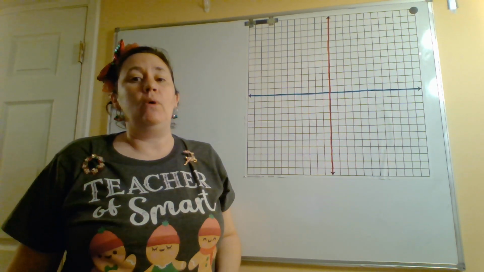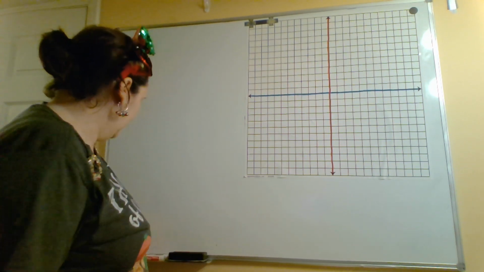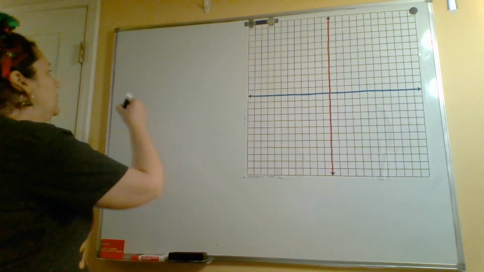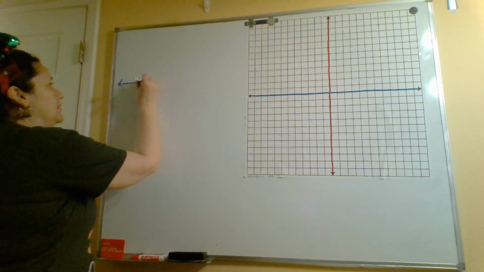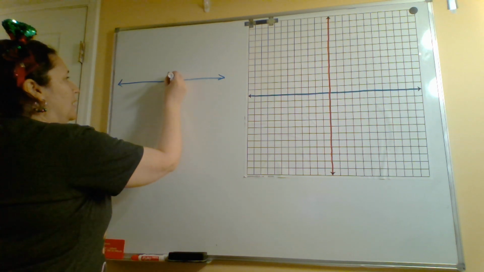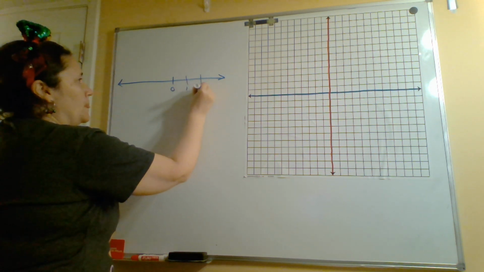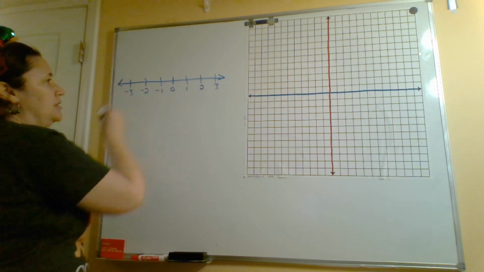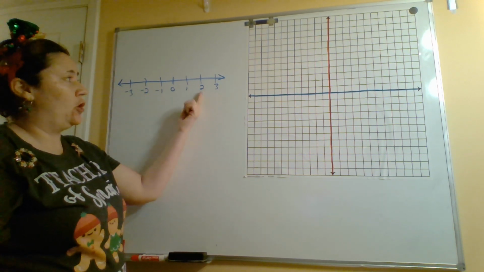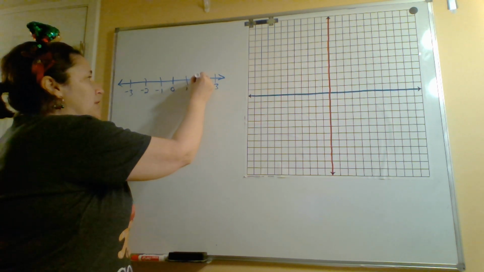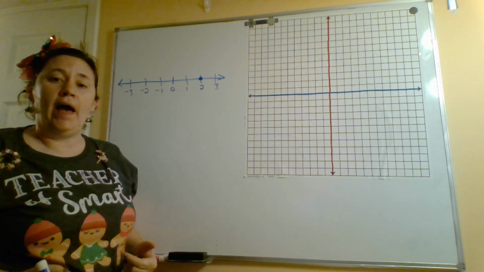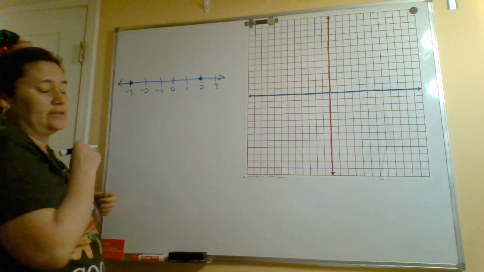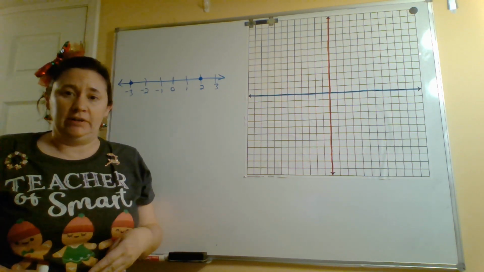First, I want to talk about what we already know about graphing. So far, we have learned how to graph numbers on a number line. If we had a number line that goes left to right, we'll put a couple numbers on it. If I asked you to graph the number 2, you would just go to the number 2 and put a dot on it. If I asked you to graph -3, you would go to -3 and put a dot on it. That's how we learn to graph a number on a number line.